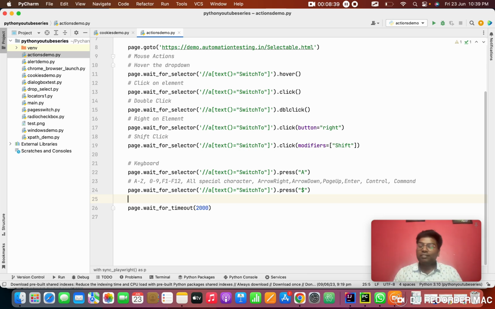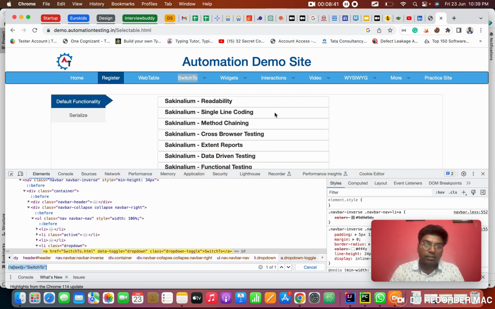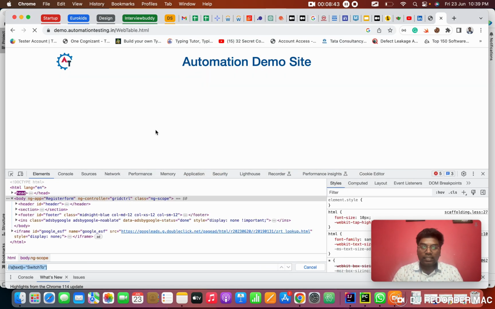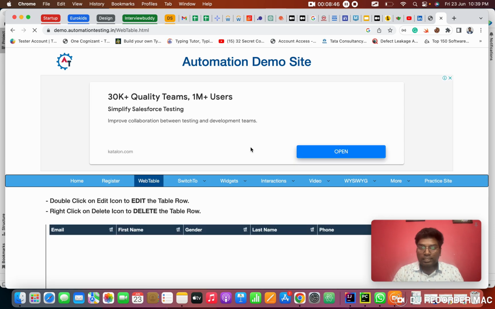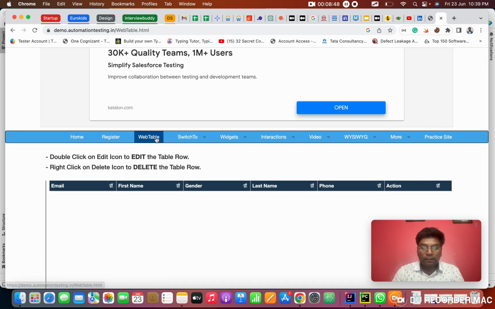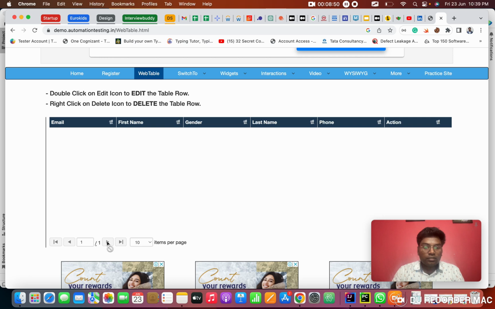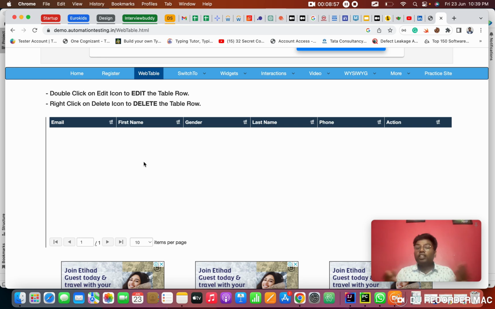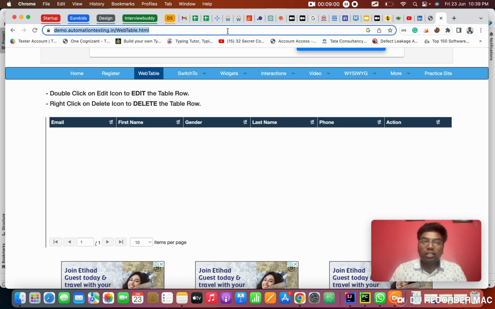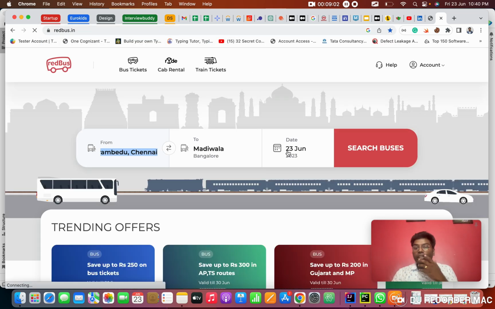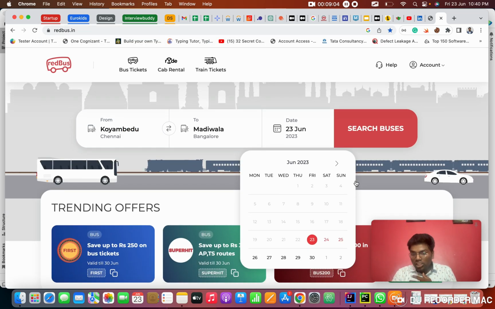Okay, so I give you one small heads up. What is a web table? If you take this page as an example, this is a table. What are the things it has? It has columns and it has rows. We call this a web table. Even the calendar is also a kind of web table. The table has rows and columns. So tomorrow we are going to study web tables only.